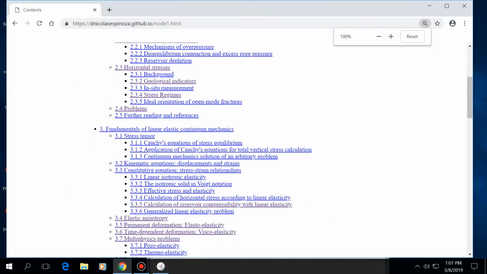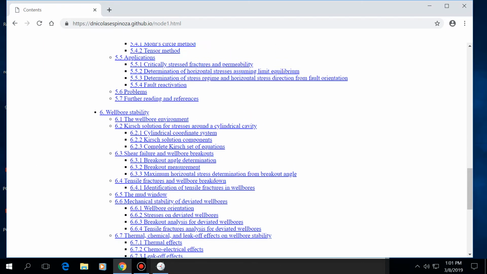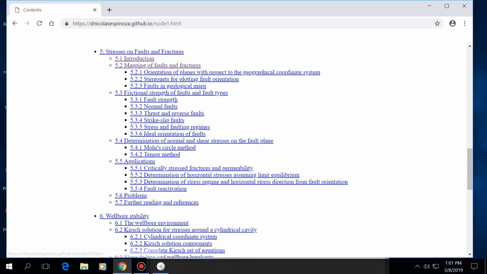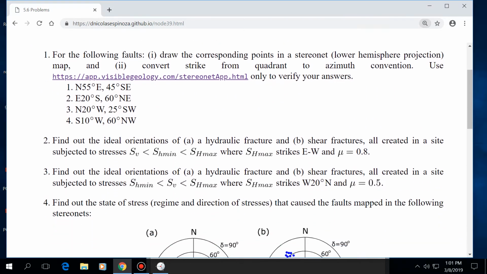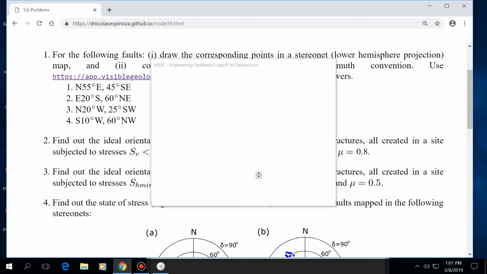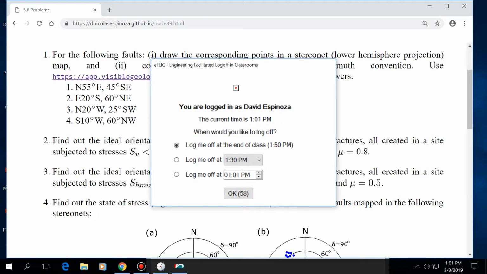Okay, so we're going to start right away with the homework. I'd like you to start working on this problem. Problem number 1. The homework for next week is going to be problems 1 to 4, and then for the following week, we'll complete problems 5 to 7, I believe.